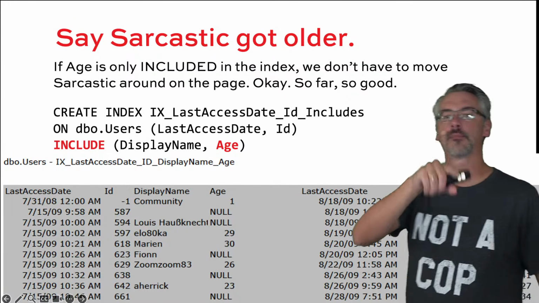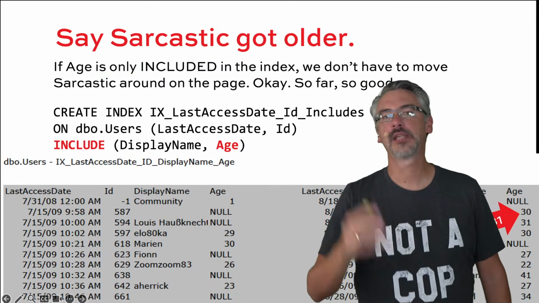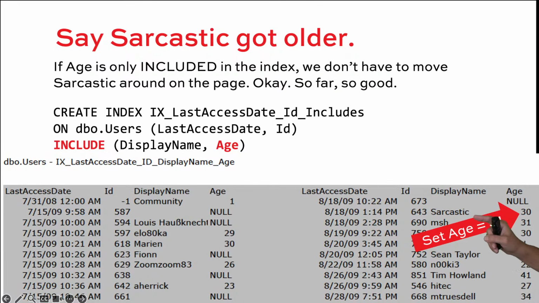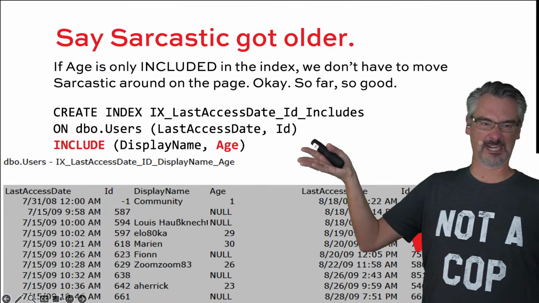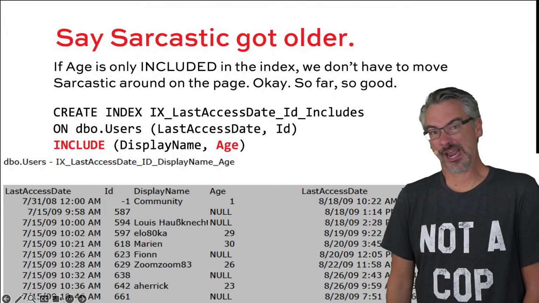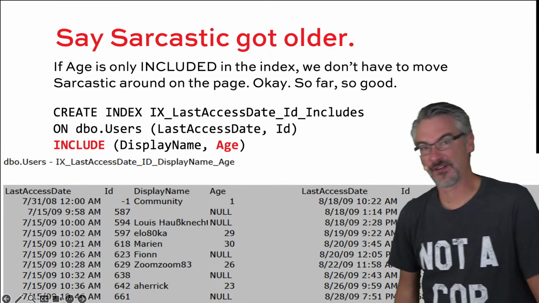If you run an update statement, update users, and for Sarcastic, if their display name is Sarcastic, change their age from 30 to 31. You might argue that, well, Brent, if age is only included, we don't have to sort it. I could just go in there and just scribble 31. Then that way it's much faster.